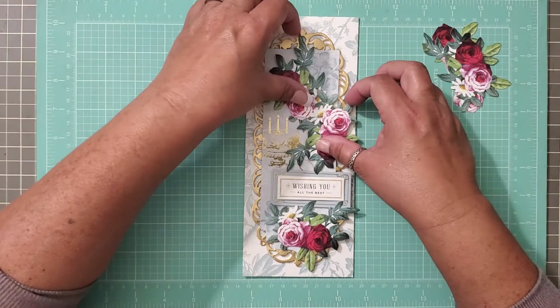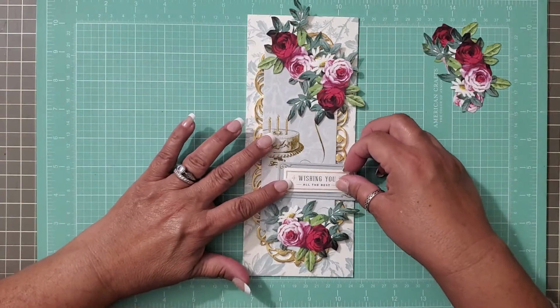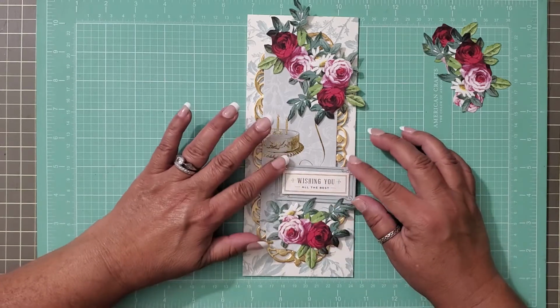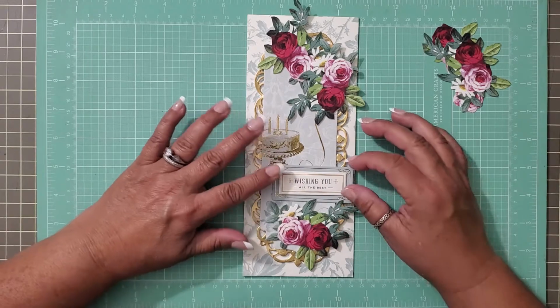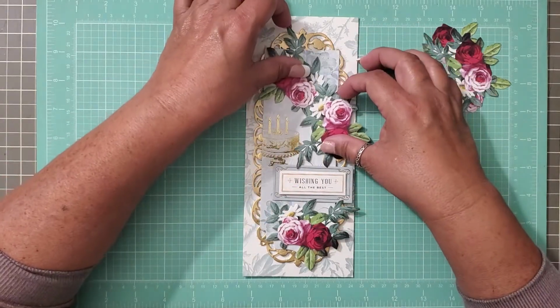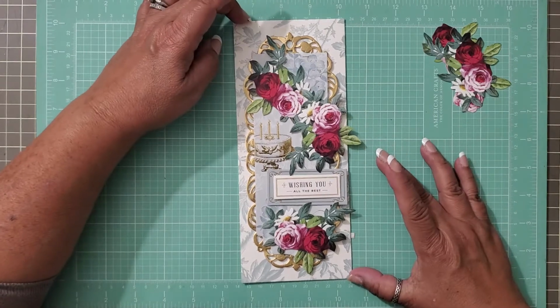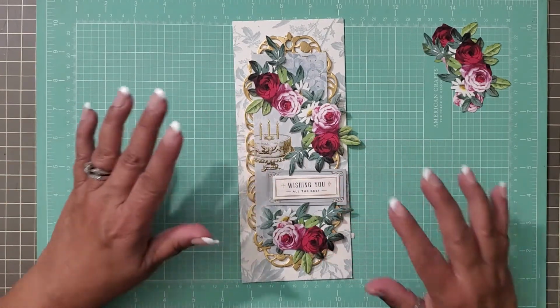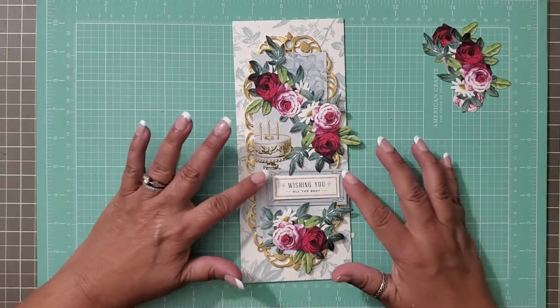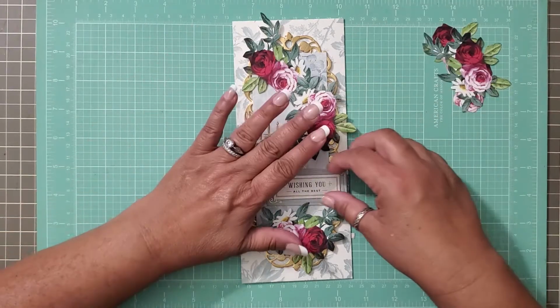So let me go ahead. I'm going to move these over just a little bit, because what I want to do is put down the sentiment first. Let me put these guys back. I wanted to give it kind of a viney look. I hope you guys can see what my intent is. I'm just leaving this one down at the bottom, and I don't want it to be dead center. I want it a little off center. So I think that's where I'm going to put it.